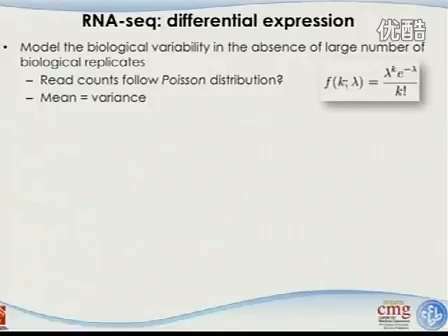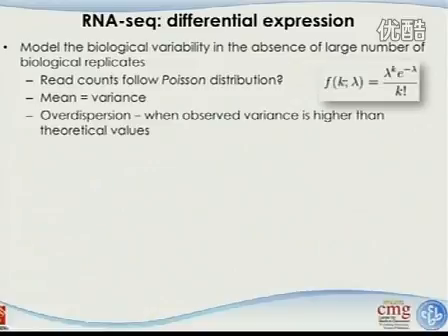Well, but you can see that for the Poisson distribution here, I'm having a question mark. In theory, in principle, it makes sense. We are assuming the data follows the Poisson distribution. But in reality, is that correct or not? Once people look at the real data, they found it's not perfectly correct. There are over-dispersion factors involved. The so-called over-dispersion is when observed variance is higher than the theoretical variance.